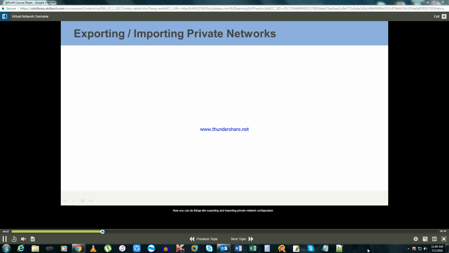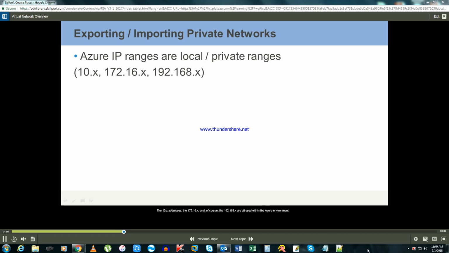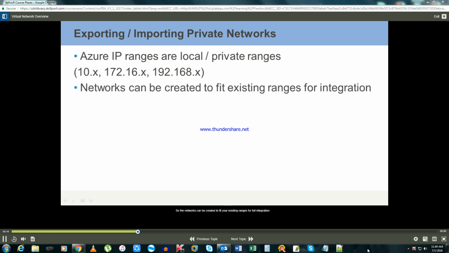Now, you can do things like exporting and importing private network configuration because Azure IP ranges are the same local private ranges that most organizations tend to use. The 10 addresses, the 172.16, and of course the 192.168 are all used within the Azure environment. So the networks can be created to fit your existing ranges for full integration.